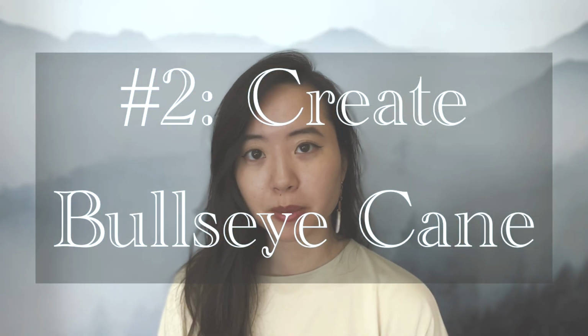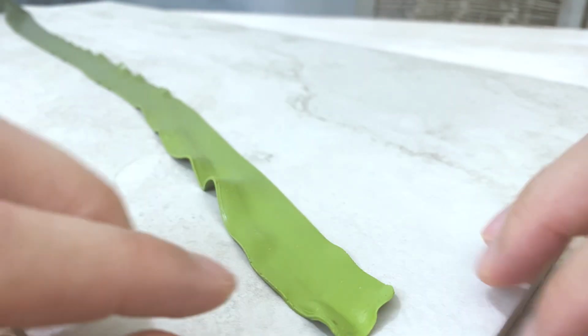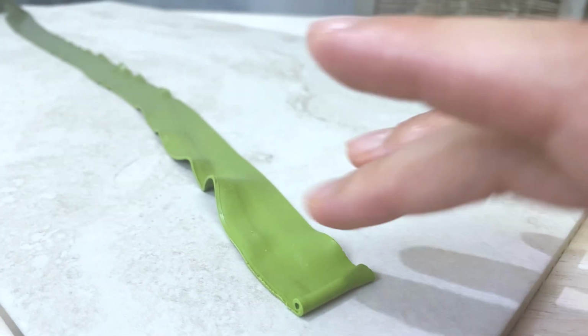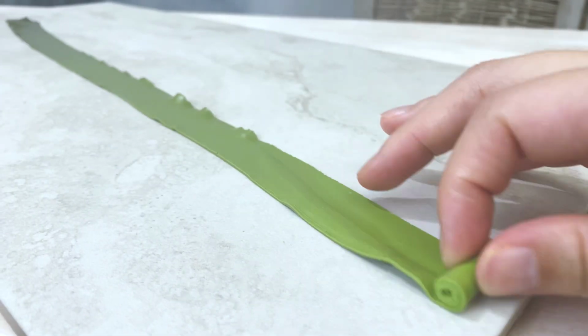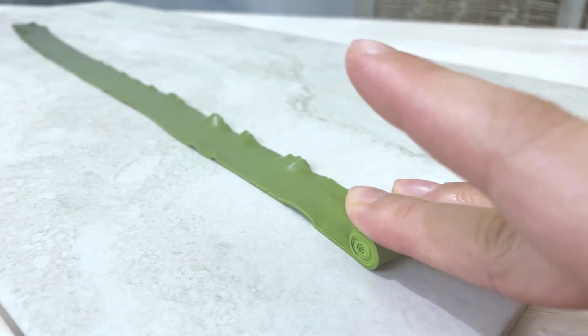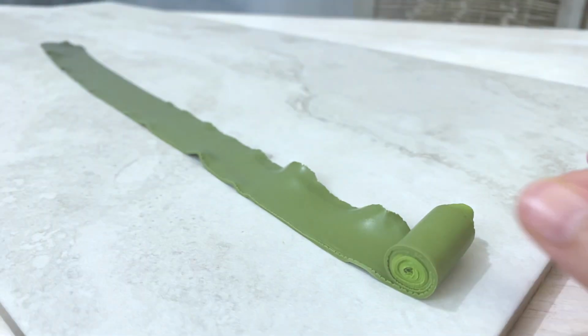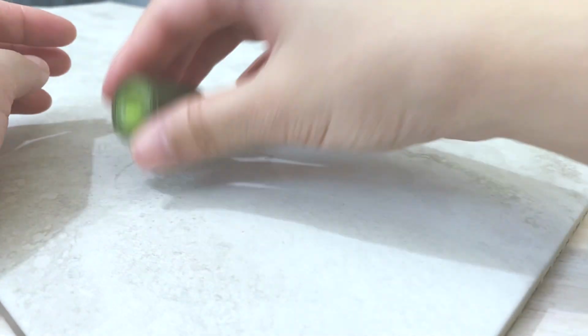Step 2. Create bullseye cane. After you've stretched your gradient into a long, thin strip, you want to start rolling it into a bullseye cane starting from the lightest end of the clay. You want to roll firmly to prevent any air from getting trapped in the layers. If one side starts protruding outward, just push it back in and continue rolling.